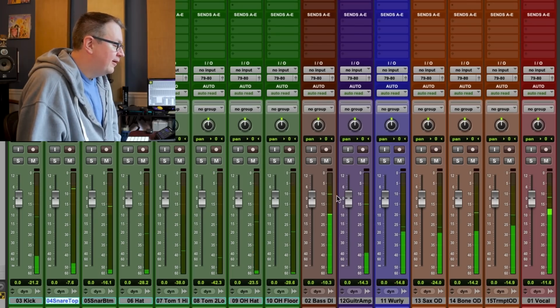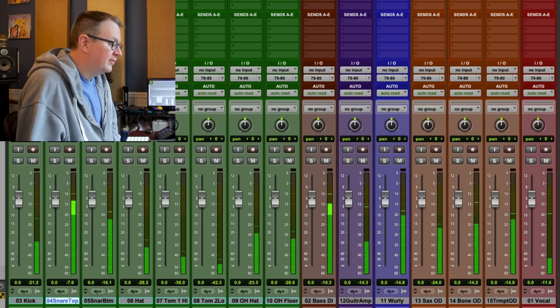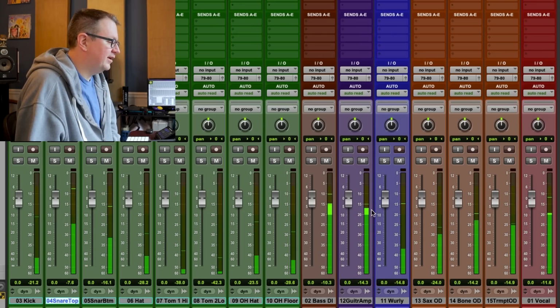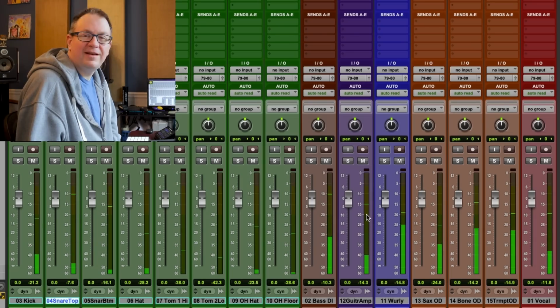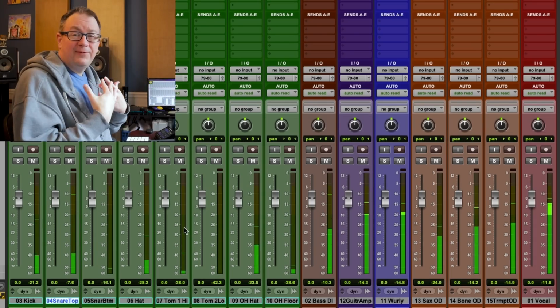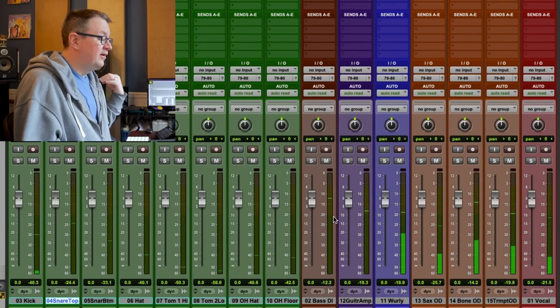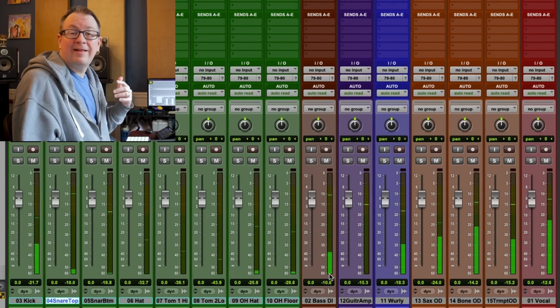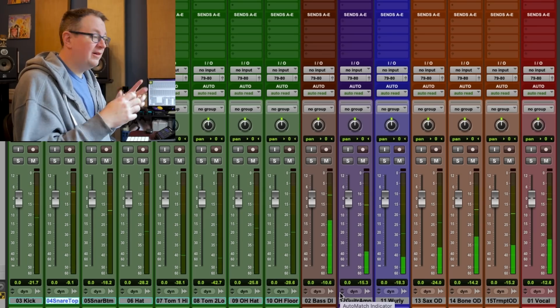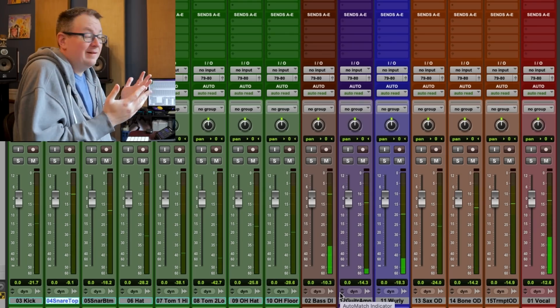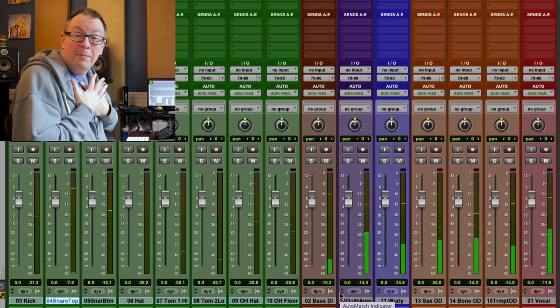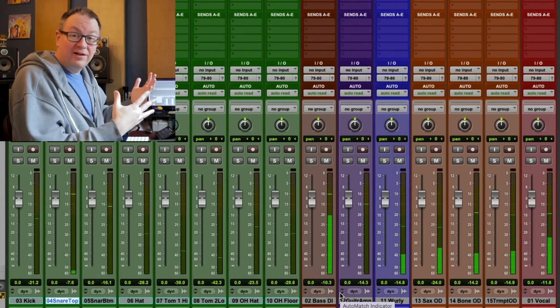Bass guitar, peaking right around -10. Vocal between -10, -15. That Wurlitzer peaks up to around -15. Guitar amp, -15-ish or so. Al's levels, for me, a little more conservative than what I personally would do. I tend to like putting things right around that -20, sort of in the middle, and then keeping peaks so I just don't clip anything. But that's my approach, somewhere in between all of these engineers.